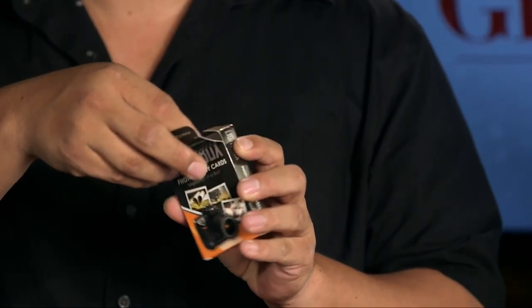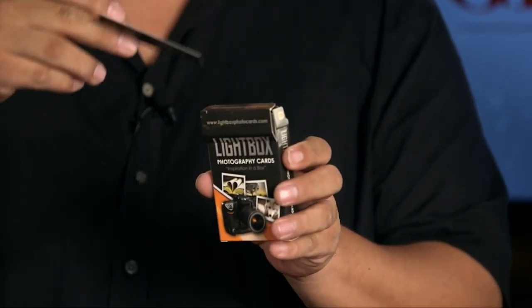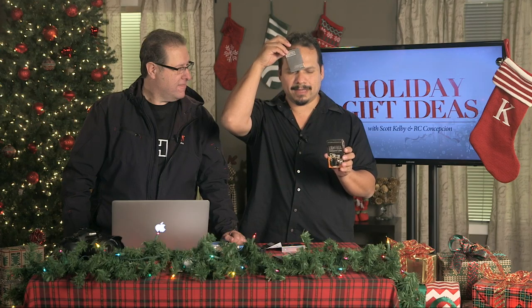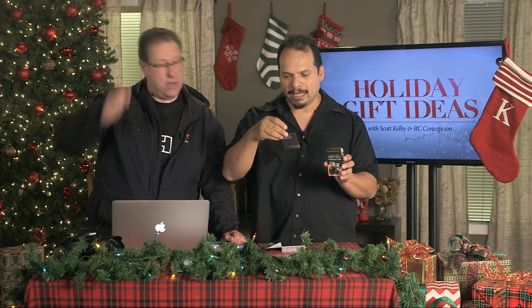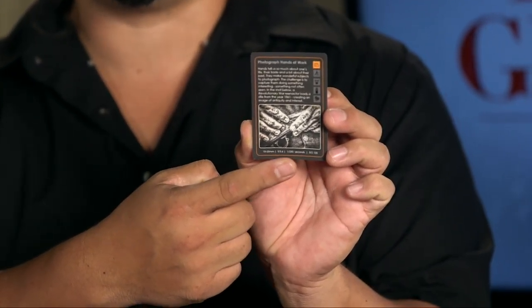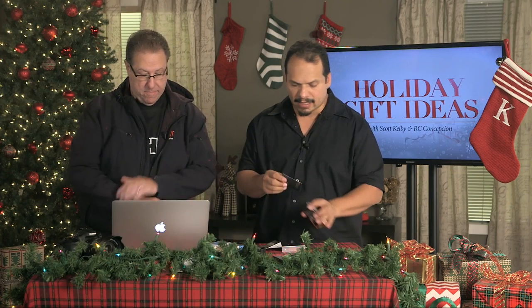At any point in time, you can just grab one right from the middle. Flip it. That is the Four of Hearts. And from here, I need inspiration. Photograph hands at work. Hands tell so much about one's life. And it gives a big setting for that. If you look in the back of it, it tells you the setting. It shows you a picture for inspiration. It shows you technical details, what they used to do that. I think that's quite brilliant.